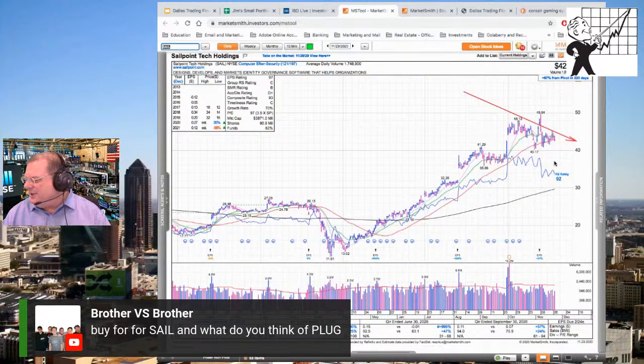So I think it would be prudent to wait until it has moved above 49.82, because at 49.82 it will then have shown a reversal in trend. Right now, short term, we have a downward trend, but on the long-term trend, it is upward. So the question is, where do you buy this? Well, I would not buy it until we had continued a new higher high, and that would be at 49.84.